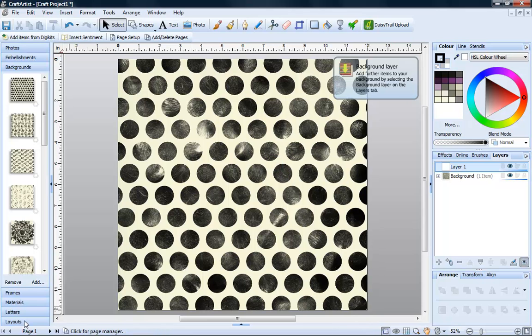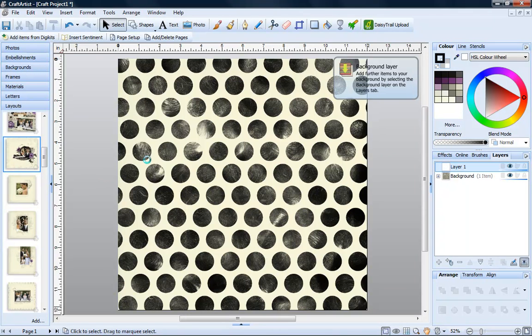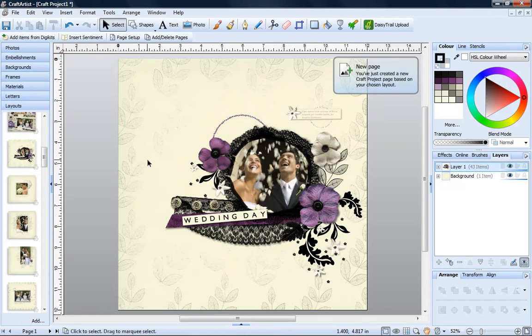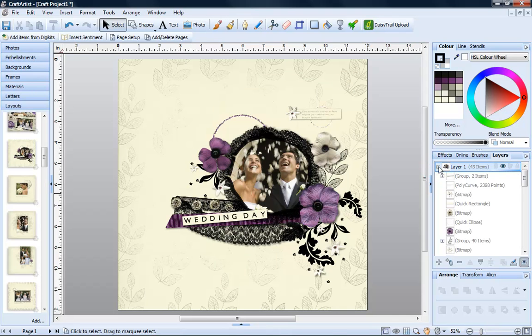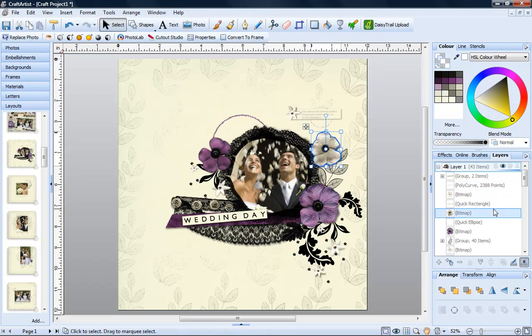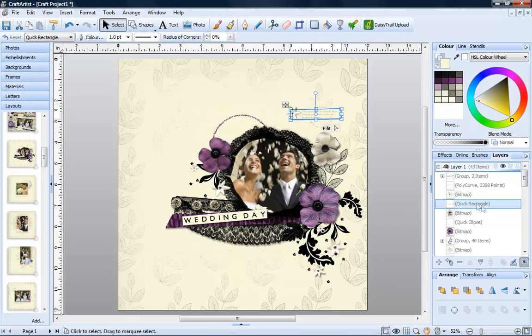The Layers tab itself includes controls for creating, deleting, arranging, and setting the properties of layers within your project. The plus button at the side of the layer will expand it to show you what items are on this layer. This can be really handy if your page is quite full and you want to pick up a piece of text or another item. You can select it by simply clicking it from the Layer tab. You can hover over a thumbnail for a larger preview of the item.